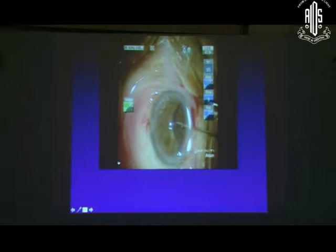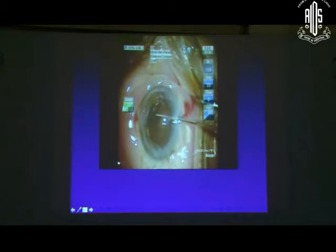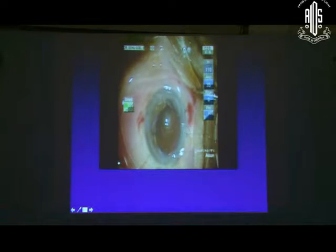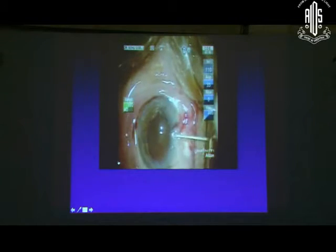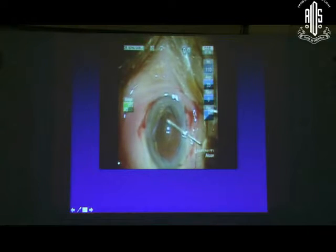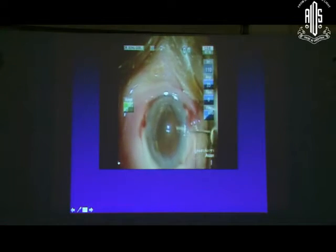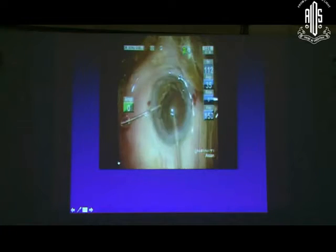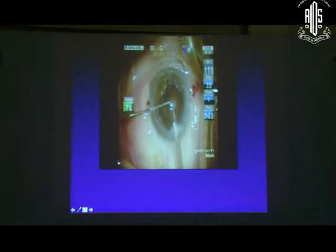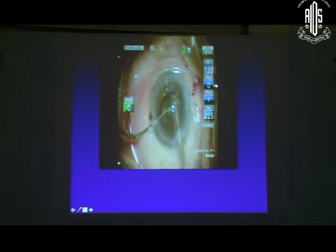And that gives you a good view by which a phacoemulsification or a combined procedure can be carried out in these patients where you have small pupils. And mind me, a lot of times, a lot of these patients have small pupils which are difficult to be addressed, and then a routine phacoemulsification can be carried out. Now this can be combined with trab, single site or dual site, but I usually prefer doing a temporal phaco and a superior trabeculectomy.